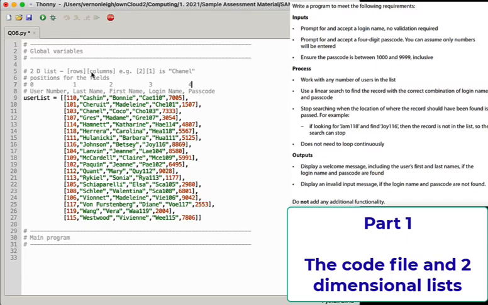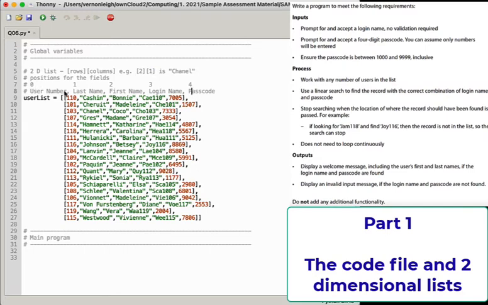I know it's a 2D list, and the thing about 2D lists is they go in this format of rows and then columns, starting from 0, 0, 1, 2, 3, 4. So that's record 0 in terms of the number of records we have. The fields, which are things like the number, the pin number, the name, these are going to be the columns. So those go second, in the second bracket. So that gives me a really good clue as to what's going to happen later on.